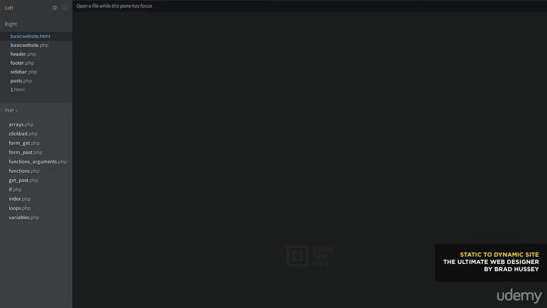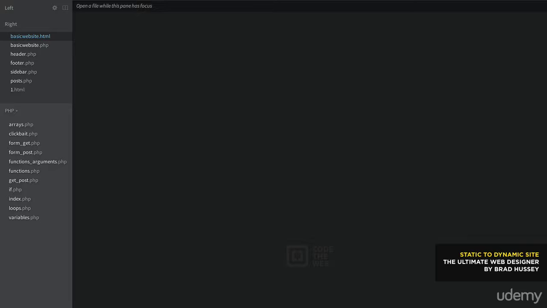And the most common way, at least for me, and maybe for you as a potential front-end or even back-end web developer, you're going to be taking static websites and converting them into more dynamic websites. The difference between static and dynamic is basically static is just an HTML page, never changes. And a dynamic site is usually PHP, pulling from a database and from different files. You could separate, reuse and recycle different functions and different pages. It's more of a living and breathing entity rather than just a static brochure website.